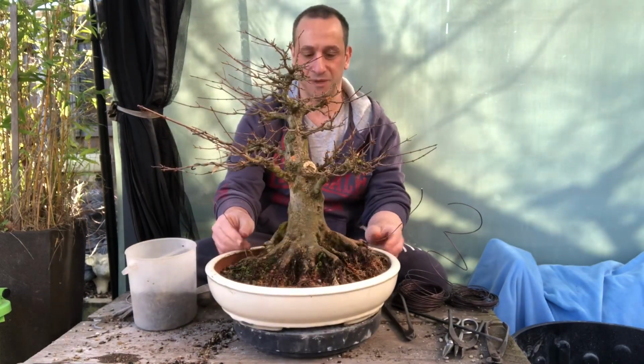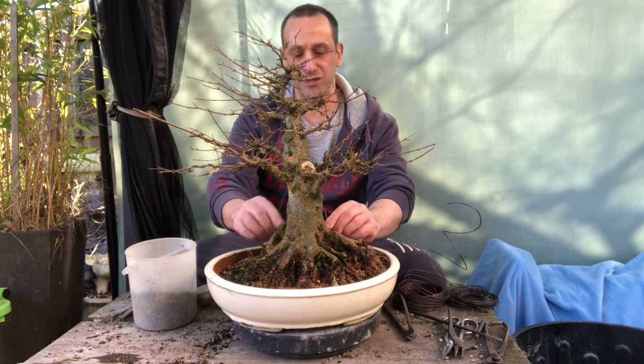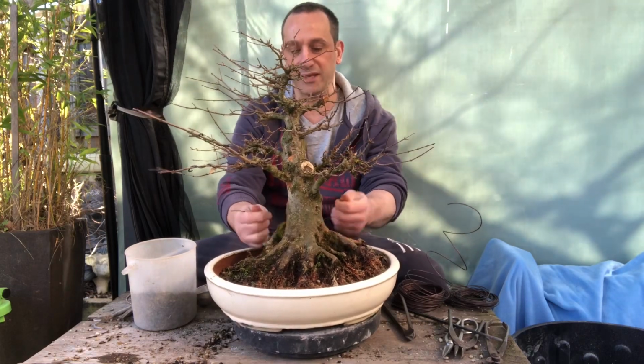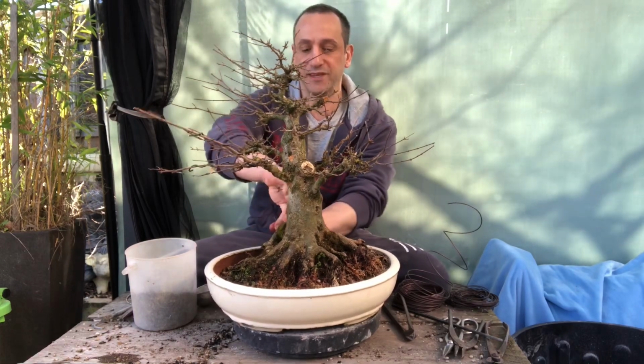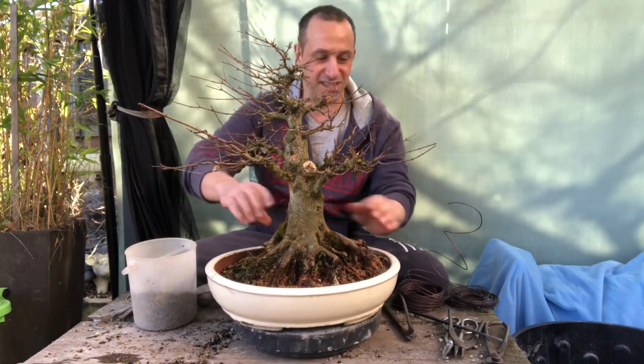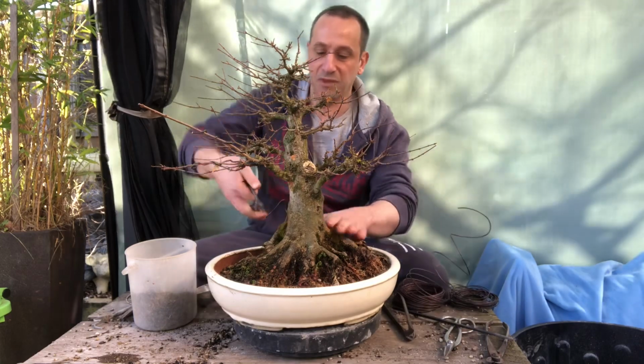Pretty easy, that one. This one, I've got a tie wire at the back of the tree, so I'm just going to tie it just lightly towards the back. Because this tree is such a big tree, it's not really going to move in this pot too much. This tie wire just gives it a bit more strength just to hold it in.